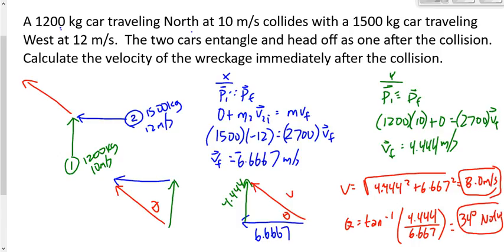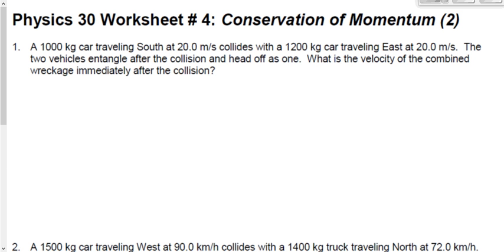Okay. All right. So your homework here for Thursday is worksheet number 4, questions number 1 to 3. There's 7 questions on that sheet, I think. You only have to do the first 3 for Thursday. And remember, earlier today I assigned practice question set number 4. That's homework for today, for tomorrow.